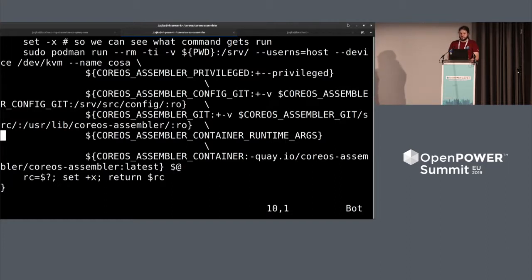It sets whether it will run in privileged mode, where the config will be, and other arguments. So it's not really much black magic, and it's described more thoroughly in the README file.